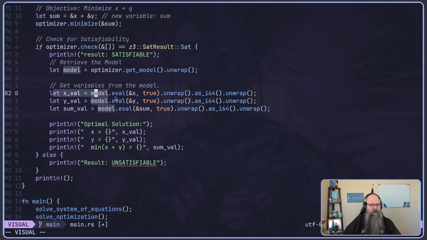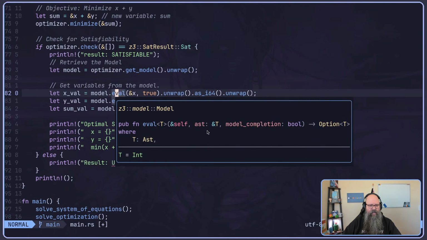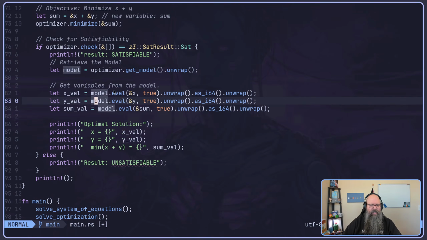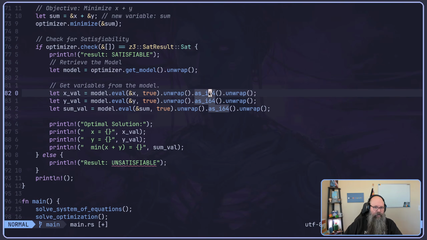So remember, these are the variables, and the way that eval works, I don't have my documentation set up for it, but you're saying, hey, give me the variable X, and you'll always just pass true here. Then you unwrap it, turn it into an I64, unwrap it again. If you're not a fan of unwrapping because of unwrap gate, you're more than welcome to check errors here. Probably the best way to do this is to use the question mark operator.